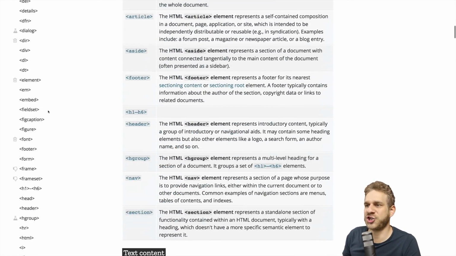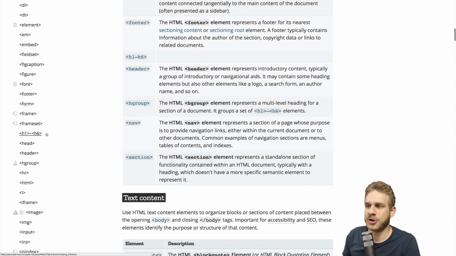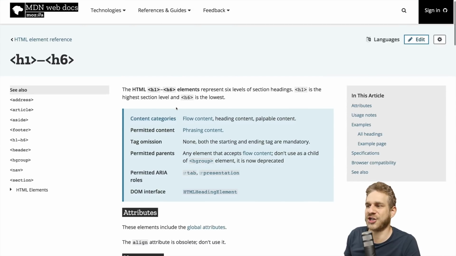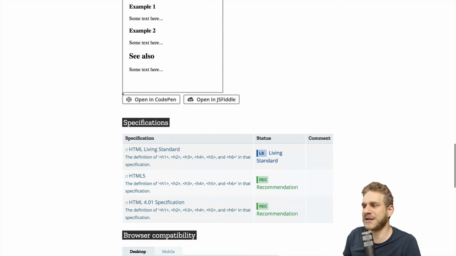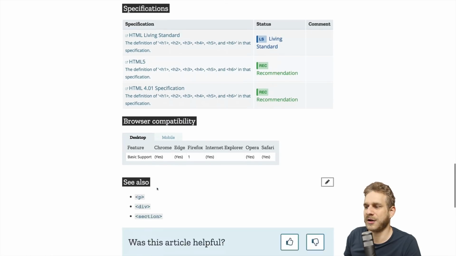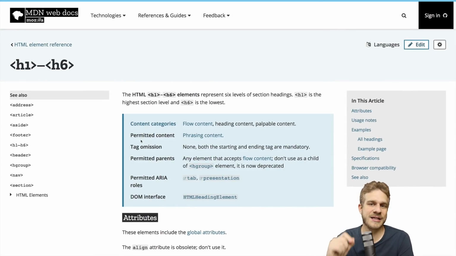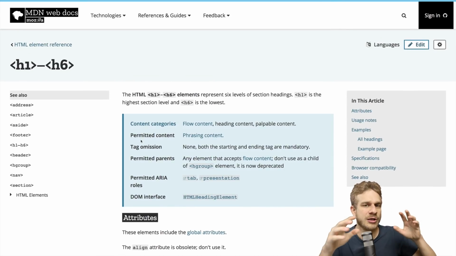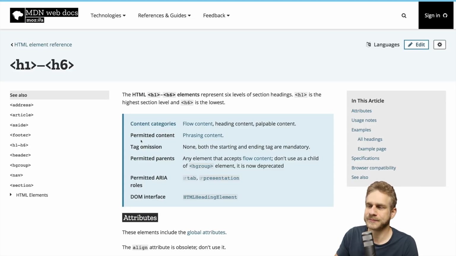There you find all the HTML reference, all the HTML elements, and there you can say, hey, what's up with this H1 to H6 tag? You get some information about it here, some examples, and you can always dive in deeper, find out what the browser support is down there, and much more. So I strongly recommend playing around with MDN. It is a great resource for not only learning web technologies, but also for diving deeper, refreshing some knowledge, and getting a full reference. Now, it's not the only resource, of course, though.